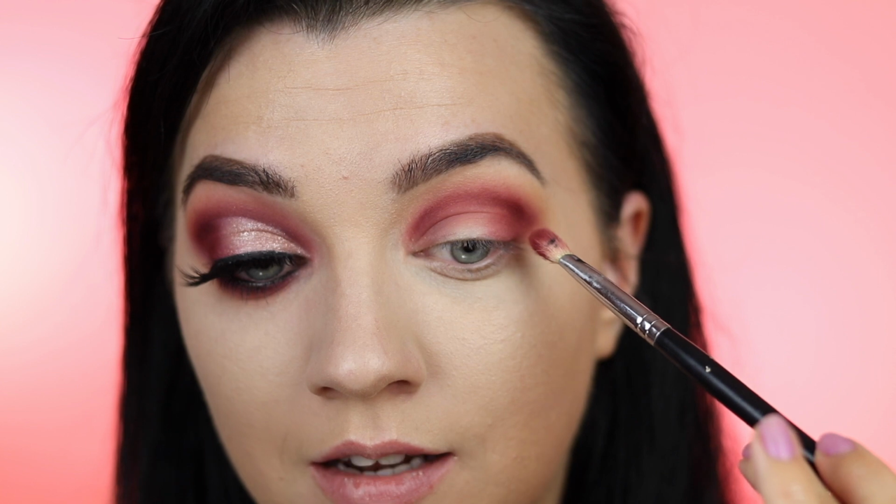Now I'm just going to hold the brush further down. So remember, I discussed in my last beginner's makeup lesson, if you hold the brush at the end of the handle, it gives you the least amount of control. So the brush is more flexible and it's really good for buffing colour out, making it look more flawless and blended without taking away the colour, because you have the least amount of pressure on the brush. So I'm just going to dip into a little bit more of the purple, again holding it at the end of the handle, and this time we're just going to go over it.